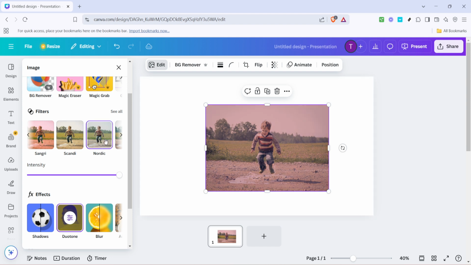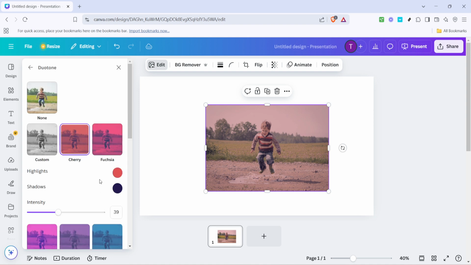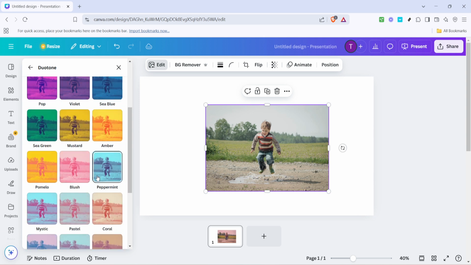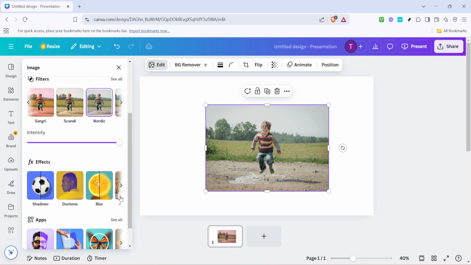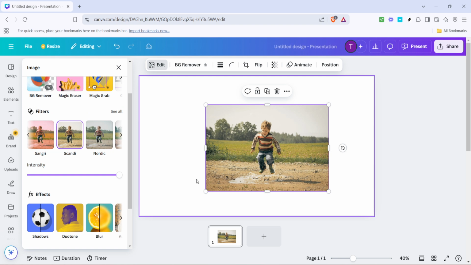In addition to filters, Canva also offers various effects to add more drama and flair to your image. Click on the Effects button, brilliantly located alongside the filters. Here you can explore an exciting range of effects like shadows, glows, or even text-assisted overlays that can drastically change the vibe of your photograph. Don't be afraid to play around with these effects. Often it's the unexpected combinations that end up creating the most impactful images.